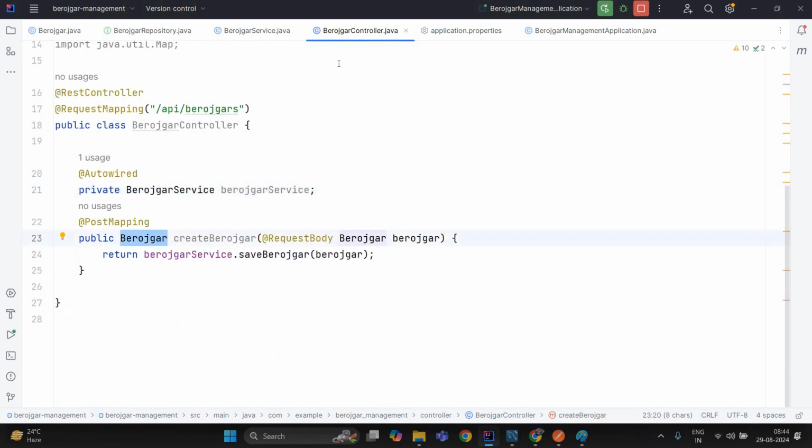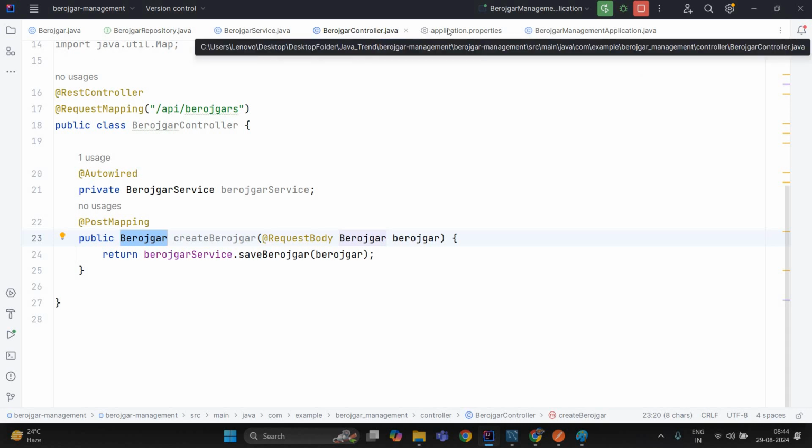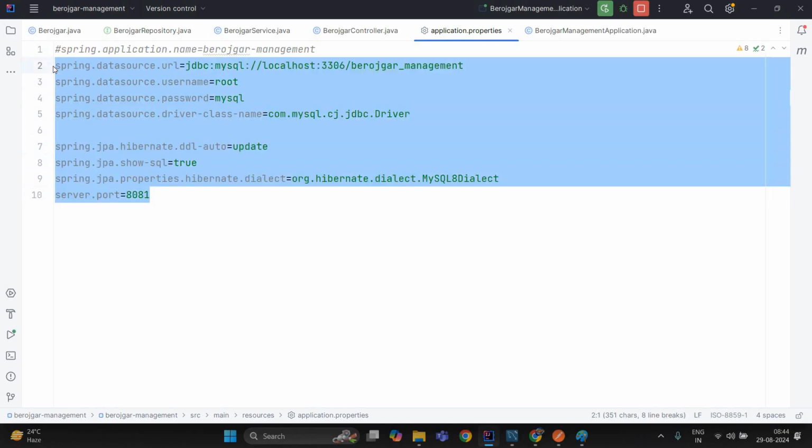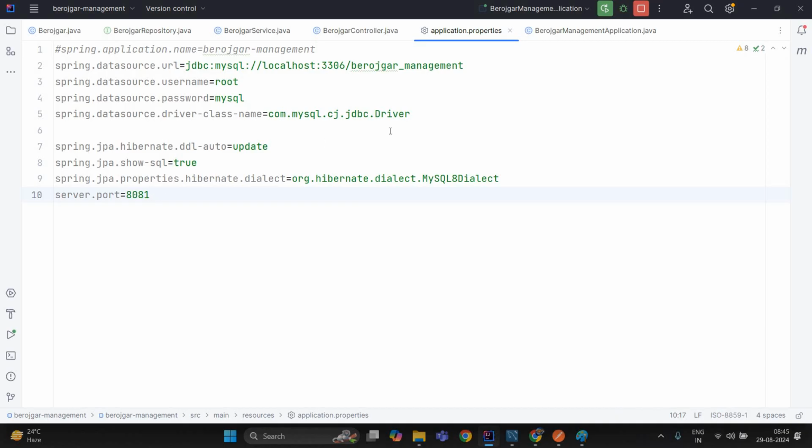So these 4 classes are mandatory: entity, repository, service, controller, and this is for database connectivity. I will upload the code on my blog, so you can copy, paste and run. If you find any error, do comment, and I will try to help you.